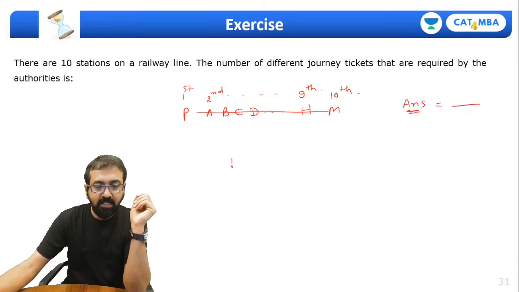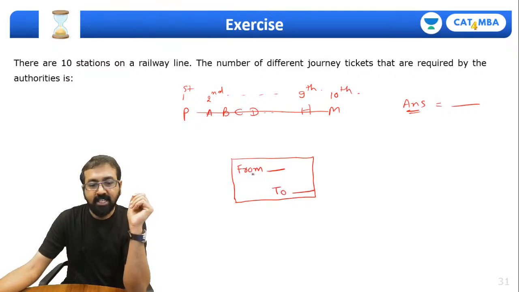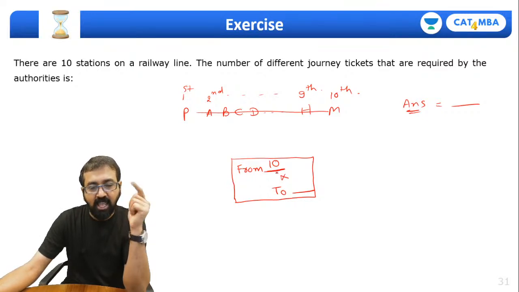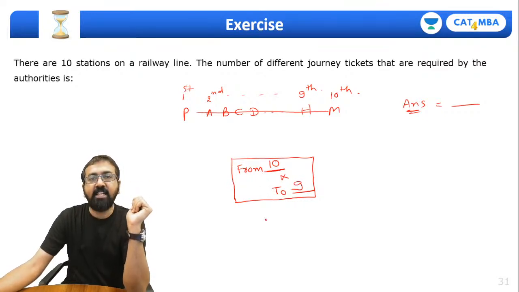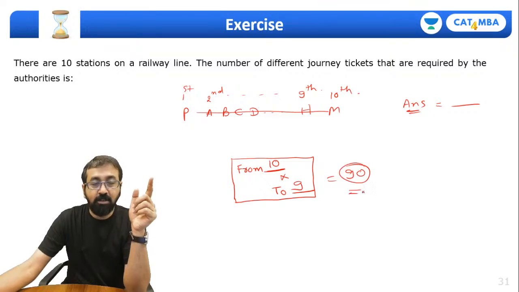So it's a simple counting principle question, guys. Ticket looks like this one, and on the ticket you will find 2 positions, from and to. Can I say for this position I can write any of these 10 station names? So this is 10 ways, and for the second, whatever I have taken, except that I can write any 9 names. So total number of tickets will be 90. Now guys, please understand, total will be 90.